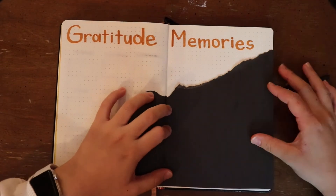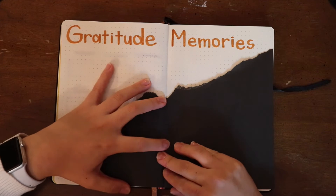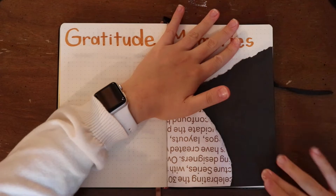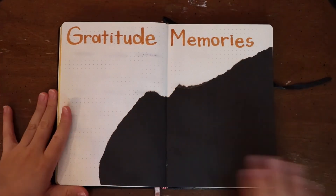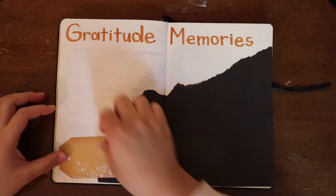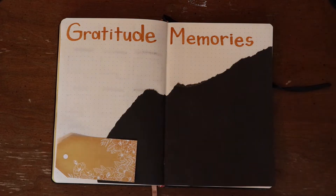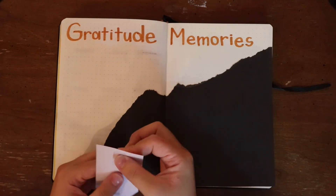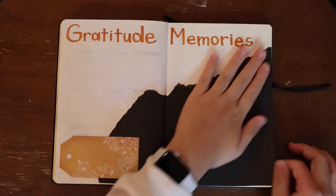I decided things were looking a little boring, so I pulled out a black piece of paper and decided to glue that into these pages. I also dug around in some of my scrapbooking supplies and looked through magazines for things I could cut out. This little tag-shaped piece of paper is from my scrapbooking stuff, and I haven't really decided if I'm going to write something on it. I feel like the dark academia aesthetic is kind of eclectic, so I think adding more pieces is nice.